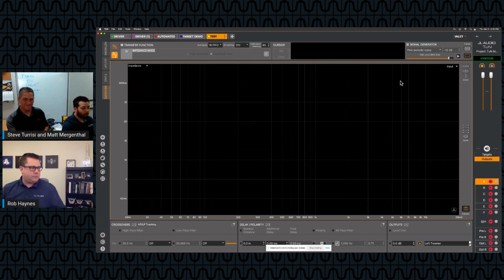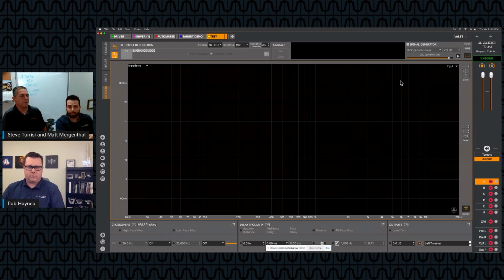All right. So what we have here, like Steve said, we have a CD. In the CD drive, we actually burn periodic pink noise onto the CD. And you might ask, why periodic pink noise? Because the periodic pink noise actually has a beginning and an end. It's a period, right? So when you listen to it, it has a clicking sound as it restarts. Every time the signal restarts, that's something we can grab and use as the beginning of our measurement.